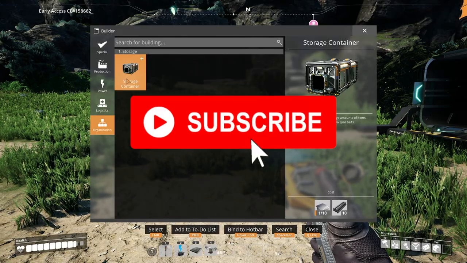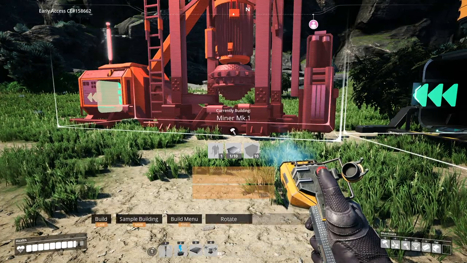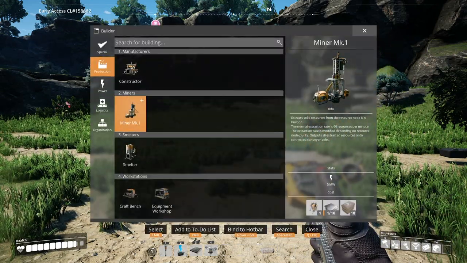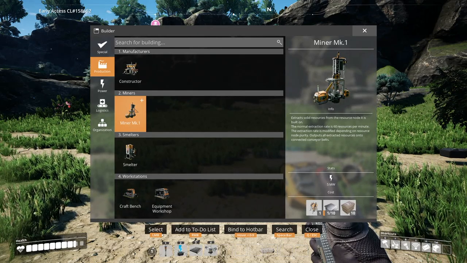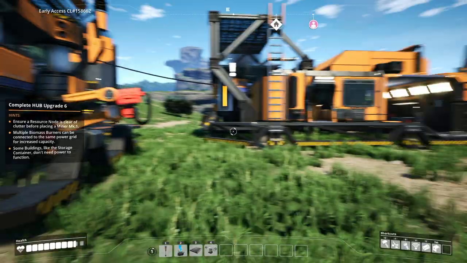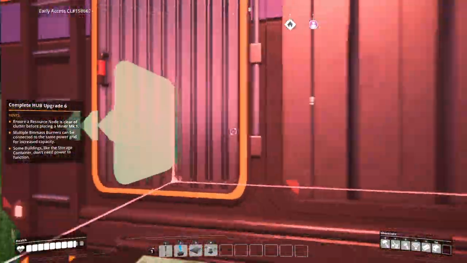Okay, so a huge storage container. And a huge miner, like a building miner, which extracts solid resources from the node. That 60 will resources export them onto conveyor belts. Perfect. That's what we needed. Oh yeah, boy. So, whoa.